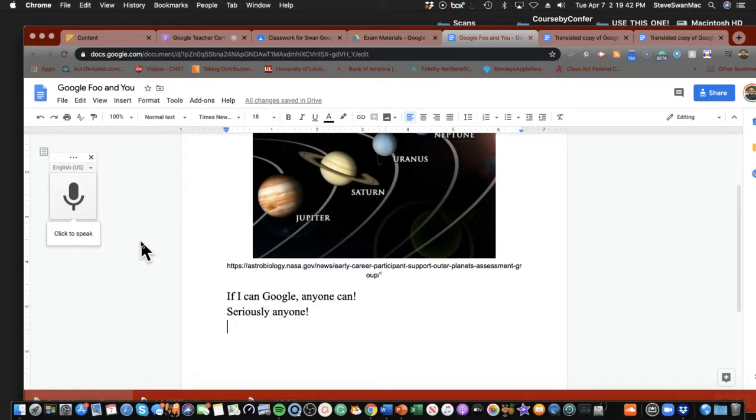I type with two fingers. I'm not a touch typist. But using my two fingers, I type fast enough that I could have a job in Jefferson County Public Schools as someone who has to enter data, because I can type at 32 words a minute. That was always my sort of bottom line when I was in charge of all this in Jefferson County. I would say to my elementary classroom teachers, if you can get your fifth graders up to at least 30 words a minute, wow, that would be fabulous.